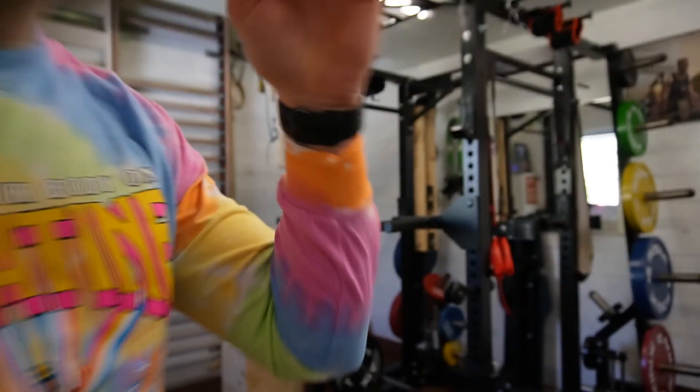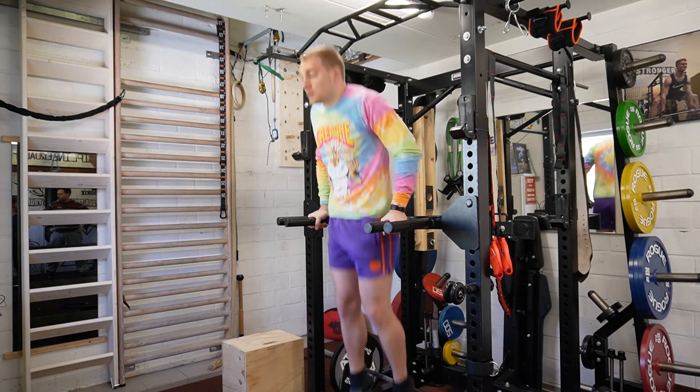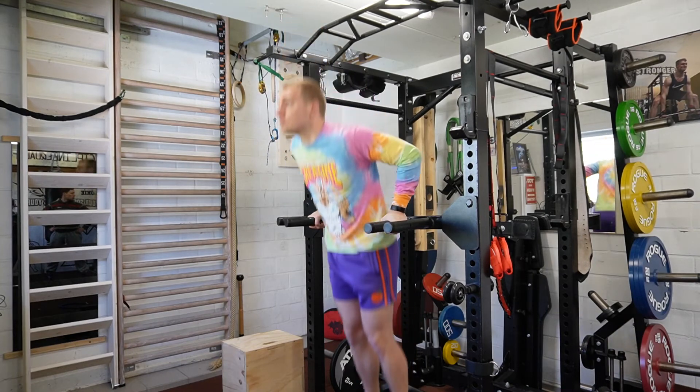What I love so much about weighted dips is that whenever you drop the weights and go all out for an AMRAP, that's just awesome. You fly up. Those first eight reps I did as a warm-up without any weight were like RPE 6. Doing them after the heavy weights is like RPE 3. I really wanted to hit a PR on this one, so I went and did 25 reps after doing a heavy single. How awesome is that? That's really the power of calisthenics — you prime your muscles with heavy weight and then you try it without weight and you're just golden.